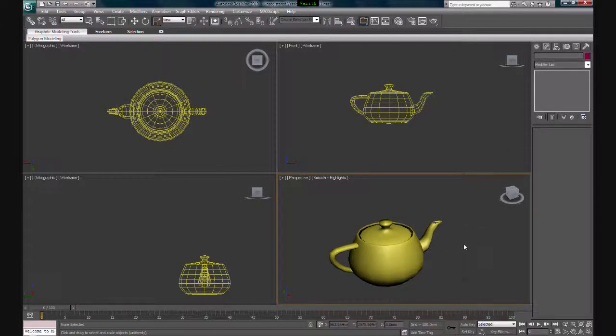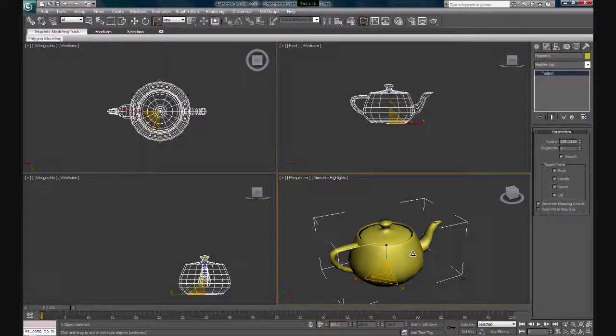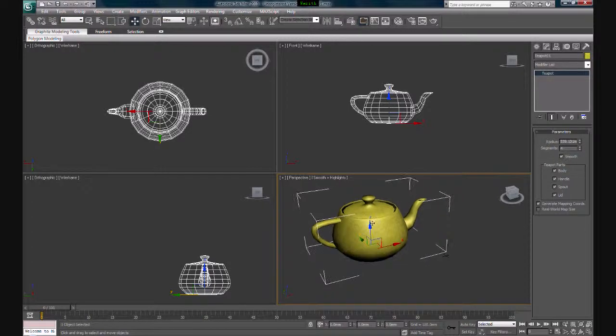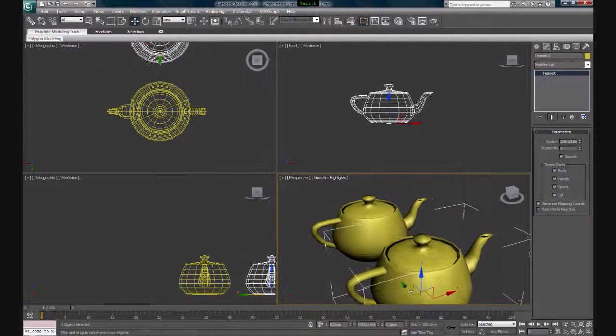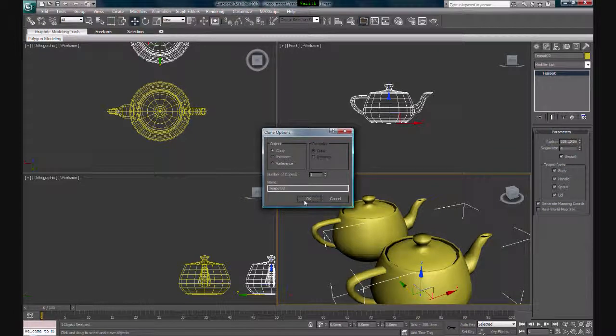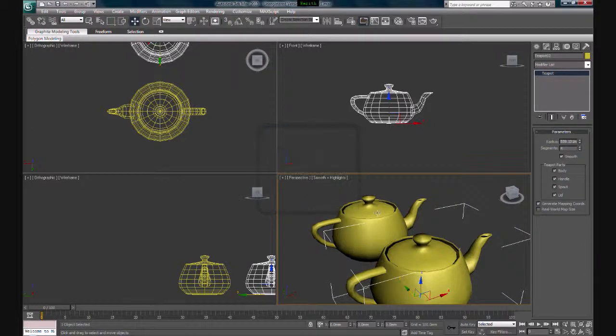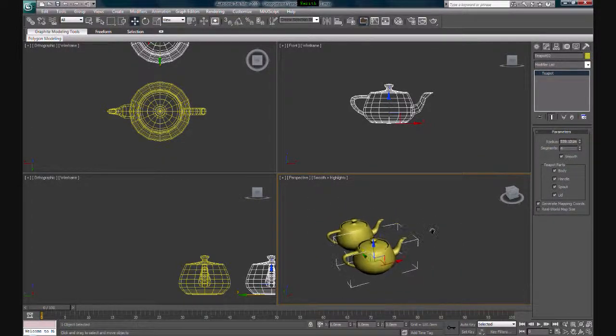Now let's make a copy of this object, and the best way to do it is first select the object and select the move icon, and the easy way to do it is just to drag it out. First you have to press Shift on your keyboard and select any axis, just drag it out. Alright, I'm going to explain to you about the setup later. So now you just click OK. So let's zoom out a bit by just scrolling your mouse. Use the scroller on your mouse.